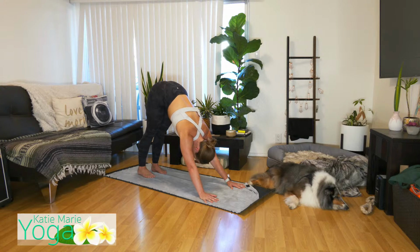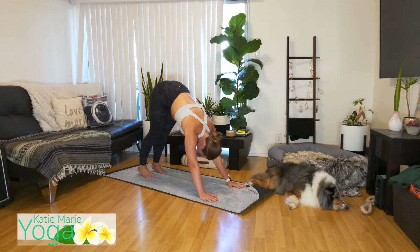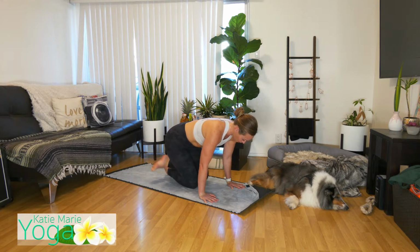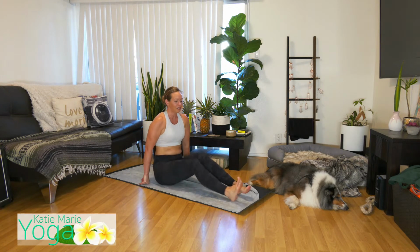We worked a lot into the legs and the lower part of the body. So just feel those hips lift up, relax through your head and neck, shoulders draw down and away from those ears. One more breath here. Now as you exhale, bend your knees, take them all the way down towards the earth. Cross your ankles behind you, shift onto your sits bones, allow your legs to extend out long in front of you. So take your right leg out to the right slightly, while your left foot comes to the inside of your right thigh. Turn yourself towards your right toes.